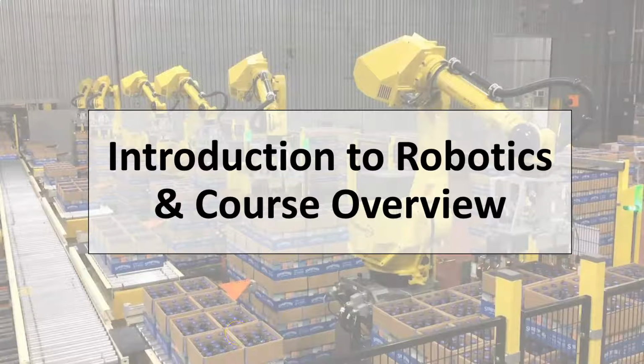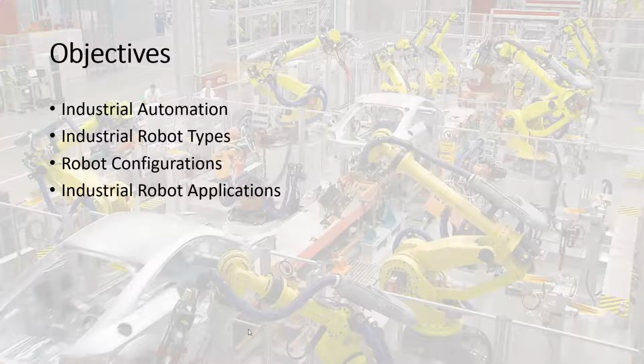Okay, let's start our Introduction to Robotics course with a brief look at automation, where robotics fits within the production environment, the industrial environment, the manufacturing environment, the different types of automation. We'll look at some examples of these, and then we'll also talk a little bit about the course and what you can expect going forward.